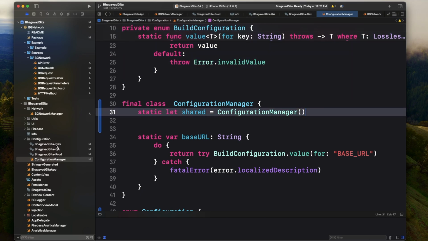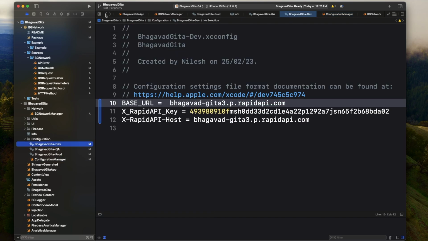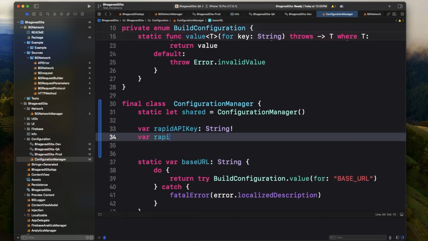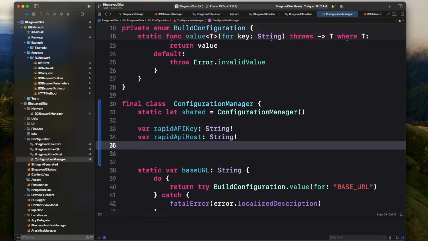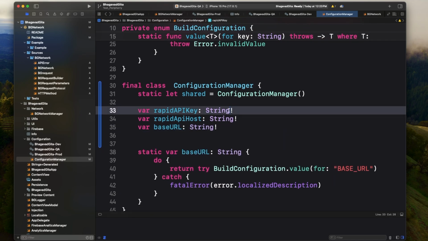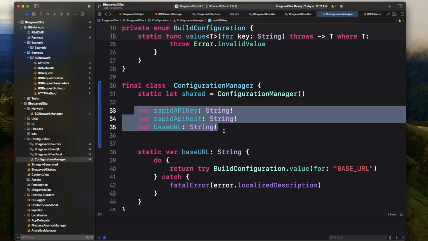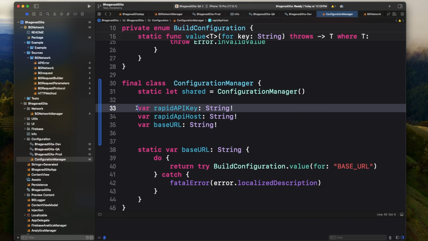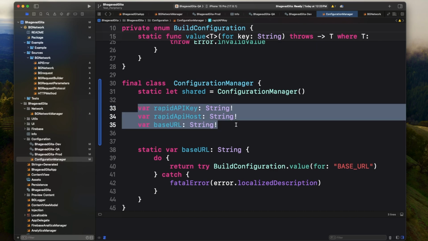We have also defined two more values. Let's define three properties here. Generally I don't use implicitly unwrapped optionals, but in this case I have, because if any of these values become nil, that means something is wrong with the application.